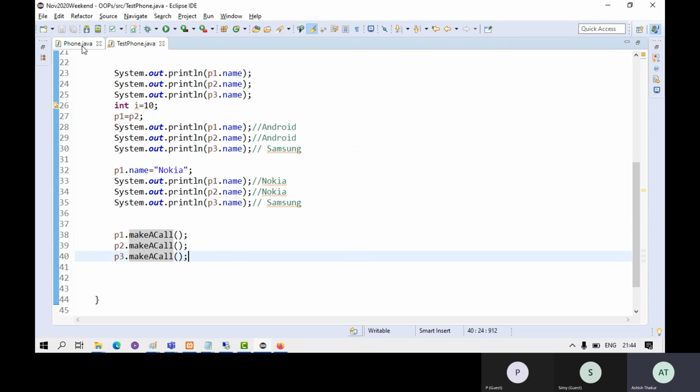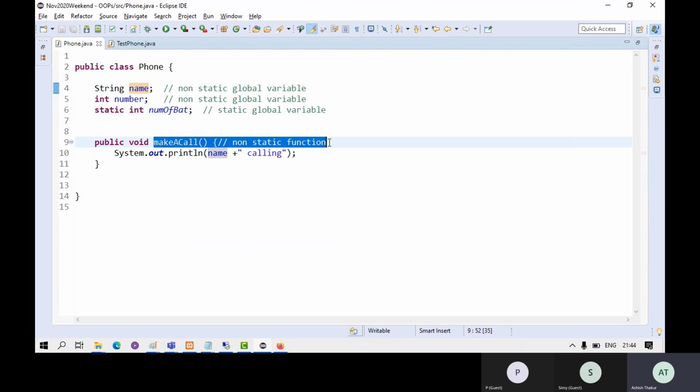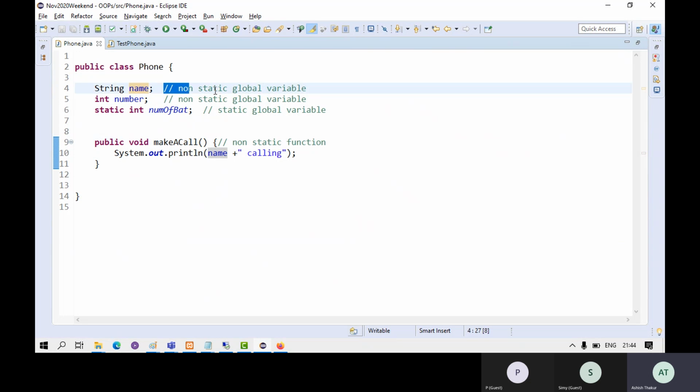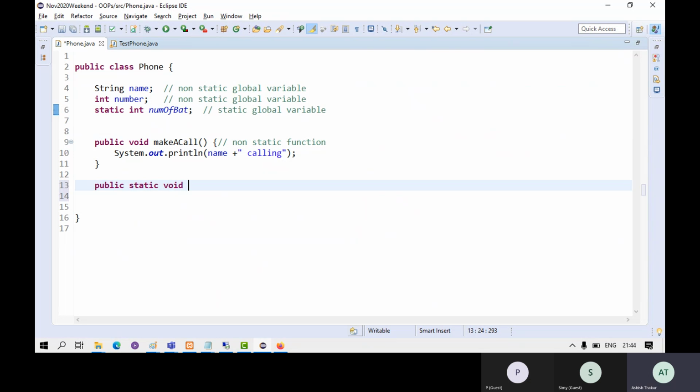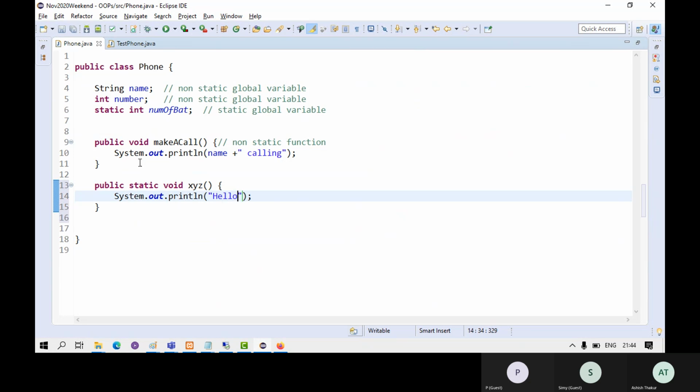So to access non-static functions or non-static global variables, you have to create objects. But if you have to access a static global variable or a static function, a function like public static void xyz, you print anything inside it.